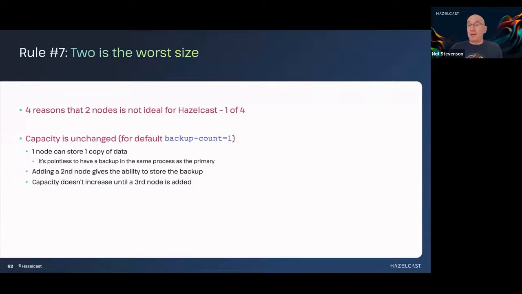Now you can turn backup count off, but that means you've got no protection for that data record, which might be fine depending what it is. If it's something you can easily recreate, or it doesn't matter if it's lost. But that's getting into more detailed territory. So the default, the capacity doesn't change. So that's not a great thing.